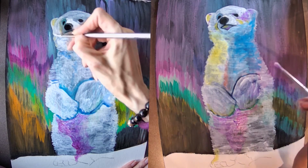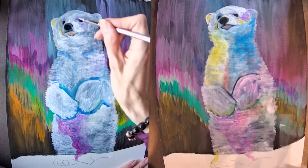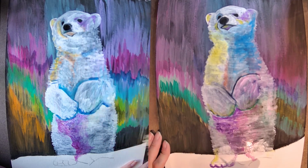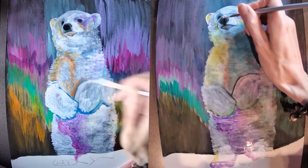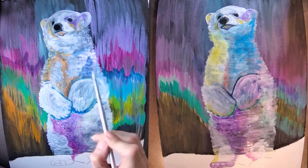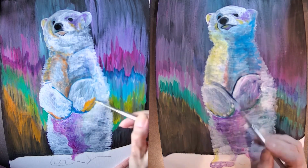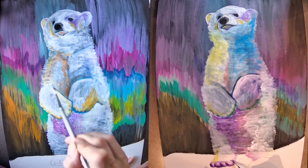For some reason, I don't know if it's the filler in the paint that makes it easier to put other colors on top. Like on the left side on the professional, that pigment that I would put on would just kind of almost repel from the other underlayer in some cases. So that was a little bit odd how the paint behaved. I didn't see that on the basic side at all.